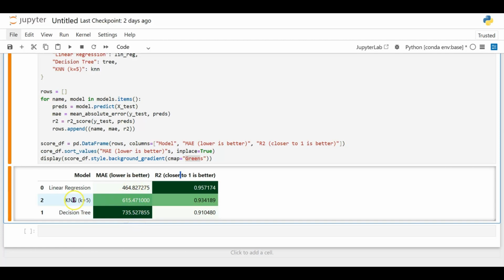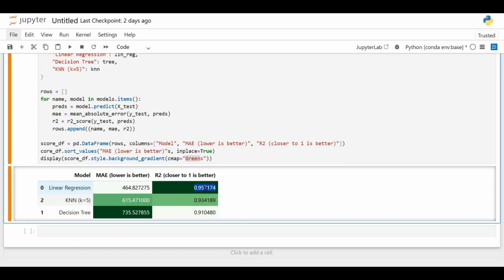Looking at these columns, the linear regression has a smaller number than the rest, so it performed the best, with the lowest MAE at around 465, and the highest R² value, which is 95%, closer to 1. That means it predicts sales with the smallest average error and explains about 95% of the variation in the data.